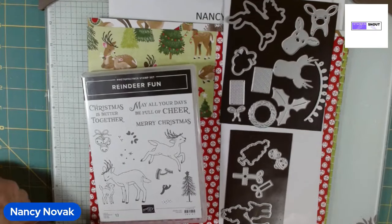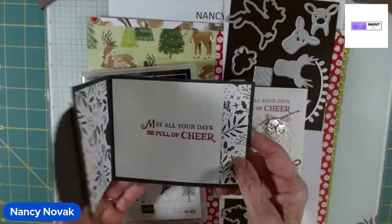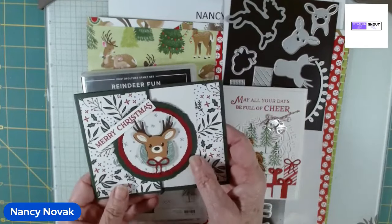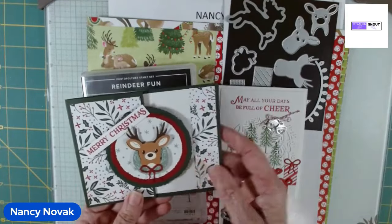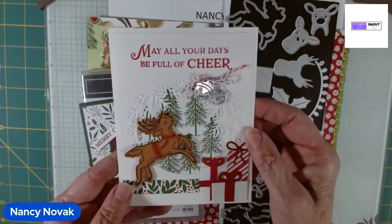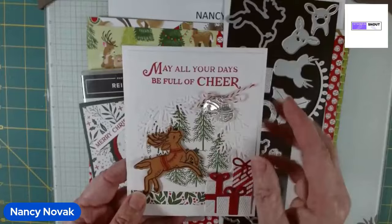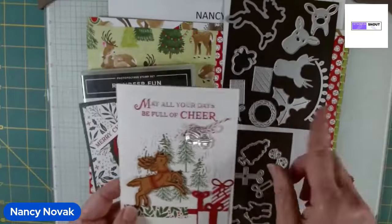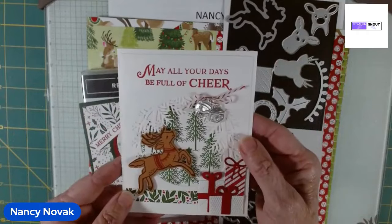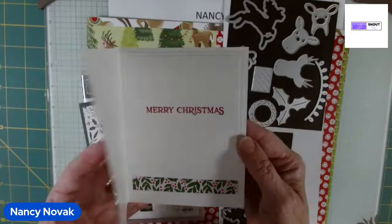So these are the two cards we're going to make. This is the gift card holder — I'm going to change up the paper; I got some really pretty bright and cheerful paper. And then this card here is just so cute. This is the kind of card you need to see in person. It's got a really pretty delicate background from the die in the set, and it's got the presents, the reindeer, the rain, the jingle bells. It's really pretty, and inside we have some more of that pretty designer series paper.